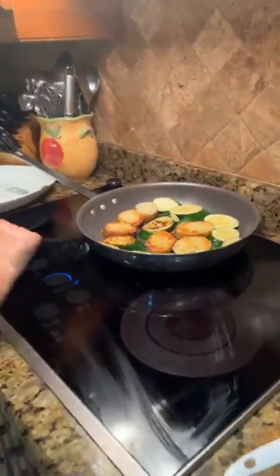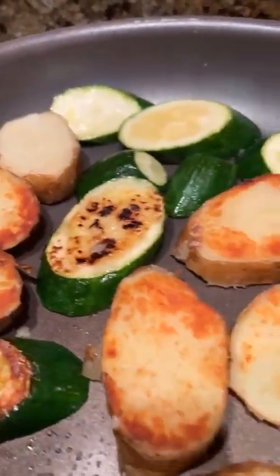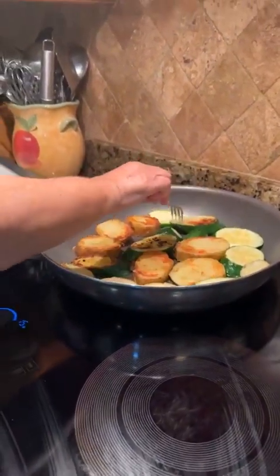Okay, I think I'm gonna use a fork because I don't want to ruin my beautiful pot.